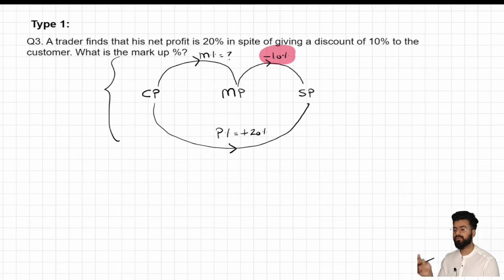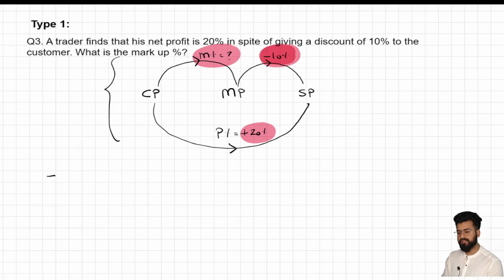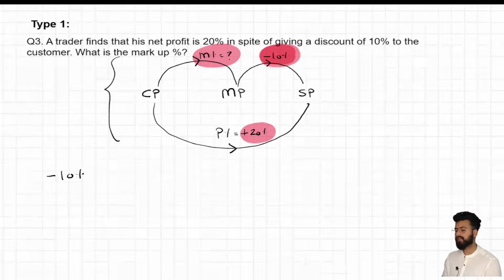After looking at the setup, you would say, sir, again I can use successive percentage change rule. Again, I have two options. Either use formula approach or I can go by the multiplication factor. So let me use multiplication factor here. The first change is unknown. The second change is given. And we know the cumulative effect, the overall effect of the two. It is a profit of 20%. So let me show you how we can solve it using multiplication factor. The first step would be to convert these changes in the form of multiplication factor.